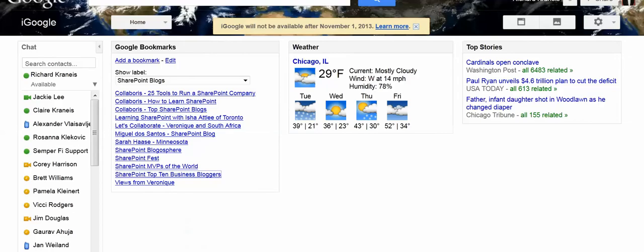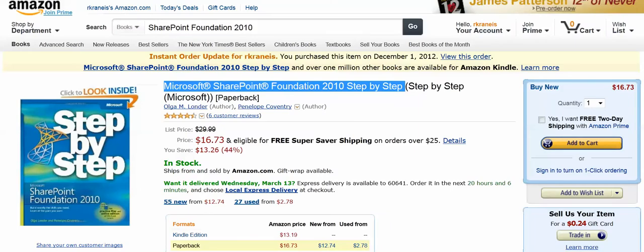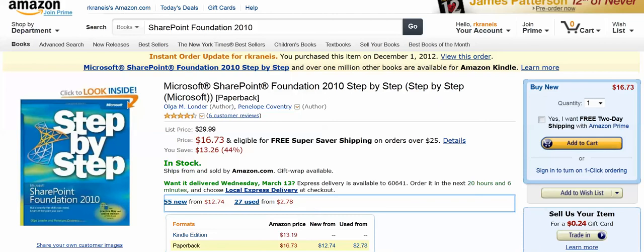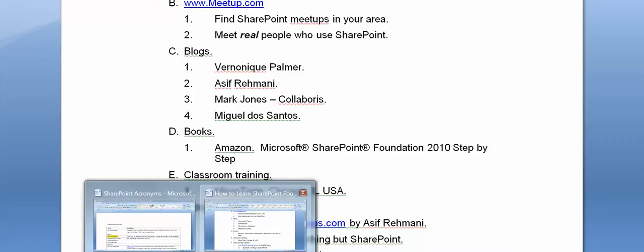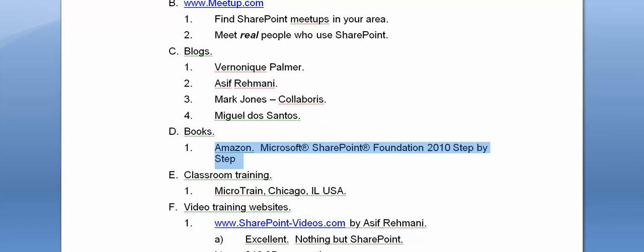And it looks like this. I'll go over to here. And this is, gosh, a whopping $16. If you buy it used, whoops, if you buy it used, it's $278. It's a great little book. I know that SharePoint Foundation 2013 is the new hot stuff, but for right now, I'm learning 2010. But the learning techniques that I'm describing for you certainly would work for SharePoint 2013 also.